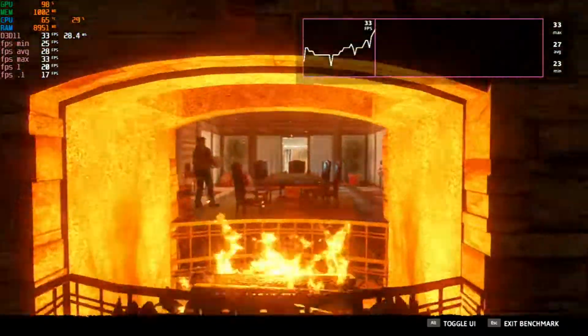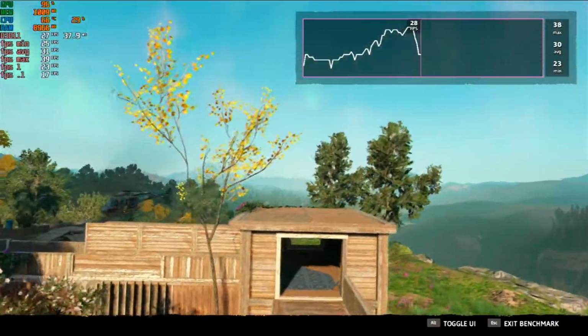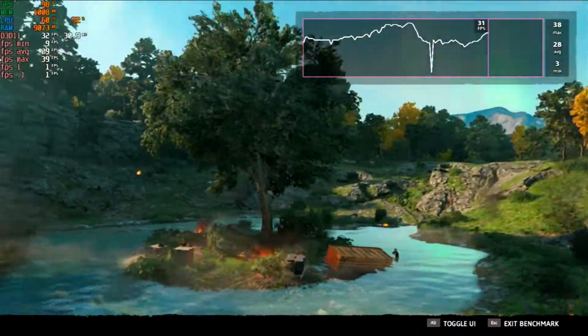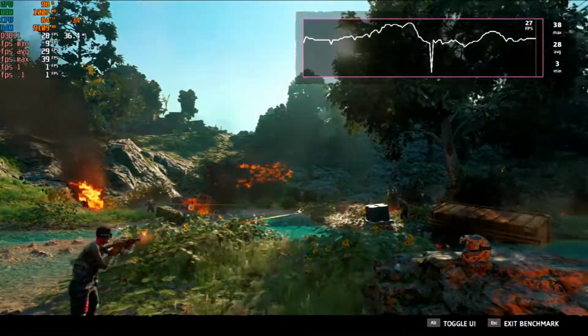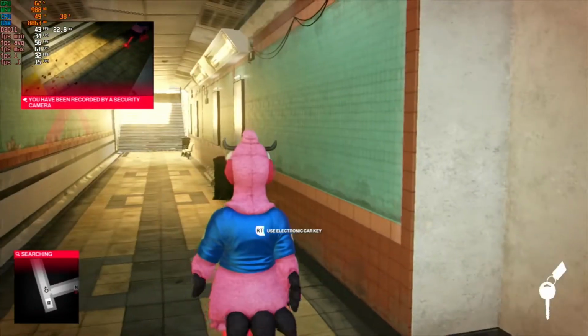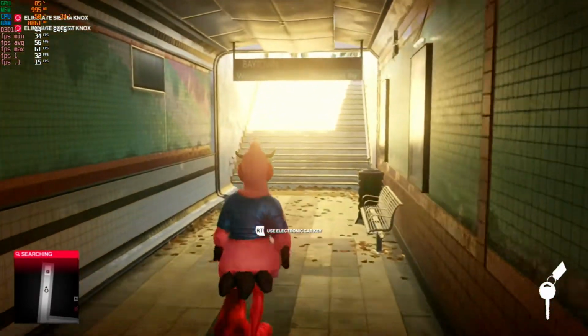For Far Cry New Dawn, we were running 1600 by 900 low settings. Thought I would just use the in-game benchmark and speed it up by 3 times. Everything was going well, and we had one serious frame dip, but other than that, not too bad. Hitman ran at 1280 by 720 low. If you stayed inside, everything was okay, but once you started going outside, your frame rate really started to dip.